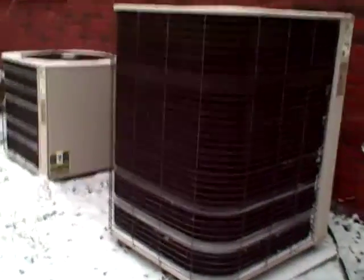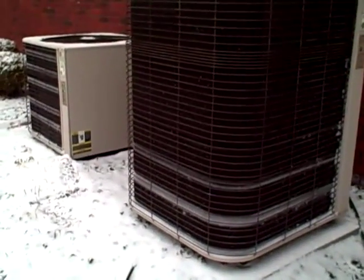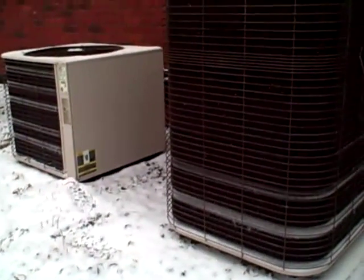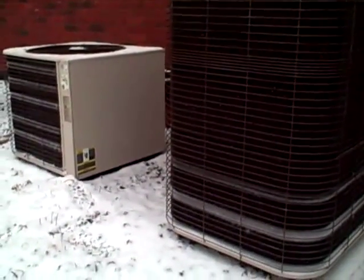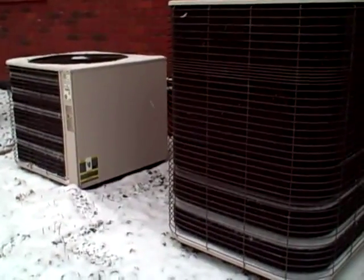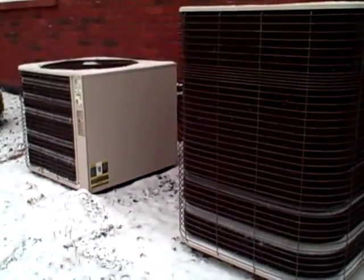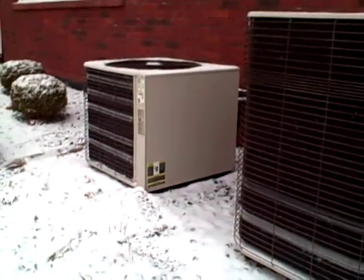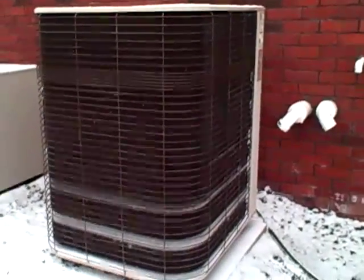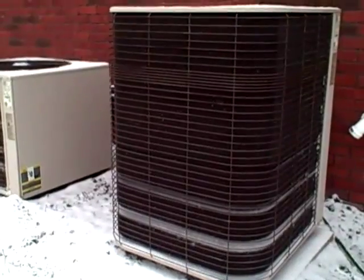So that's about it. Twin heat pumps. I hope this tells you a little bit more about them, educates you about them. When I checked the indoor temperature, the output for both of these units on a day where it was in the 30s was right in the mid 90s, which is warm for a heat pump. Remember, heat pumps put out air closer to your body temperature, and sometimes they'll just feel cold, but it'll get your heat to whatever you need. On the backup, the electric was at 130 degrees, and so was the propane backup. They both put out temperatures in the 130 plus range, so that's very typical.